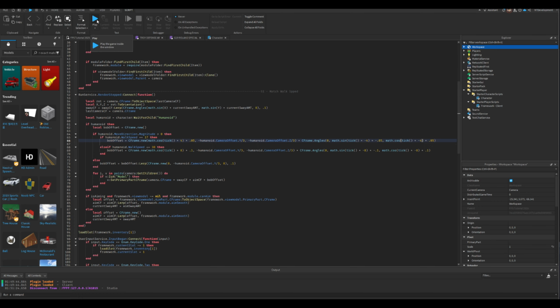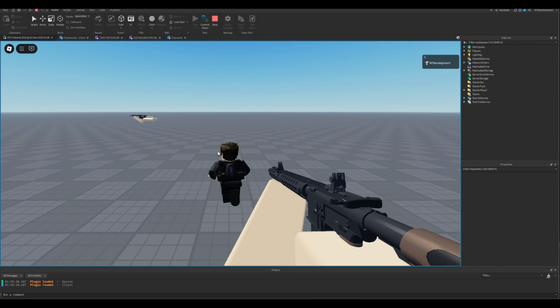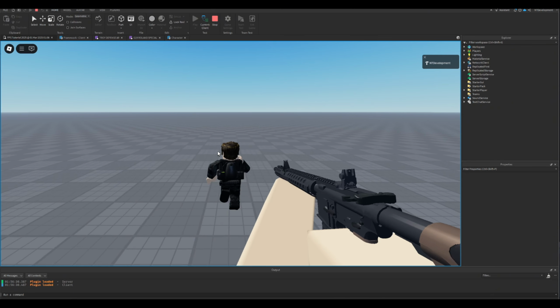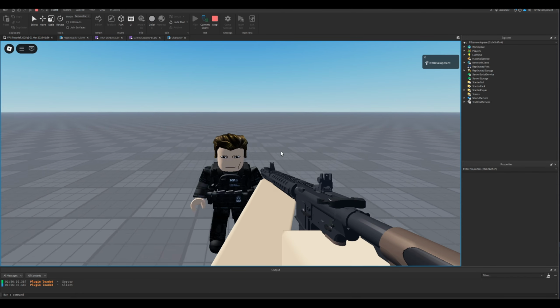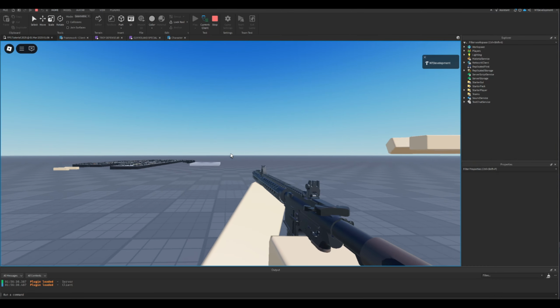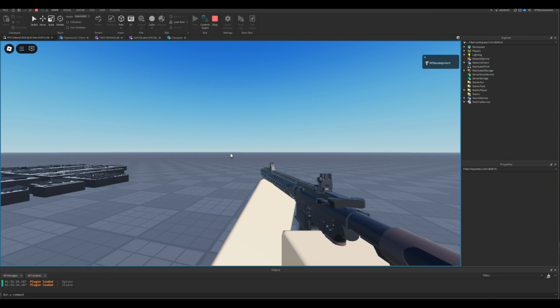So let's just quickly test, right? Click play, you start walking. As you can see, the gun is swaying. And then if I hold shift, you will sprint and the swaying will increase. And then obviously first person, just zoom in and there you go. It's swaying, you hold shift and the gun again sways.